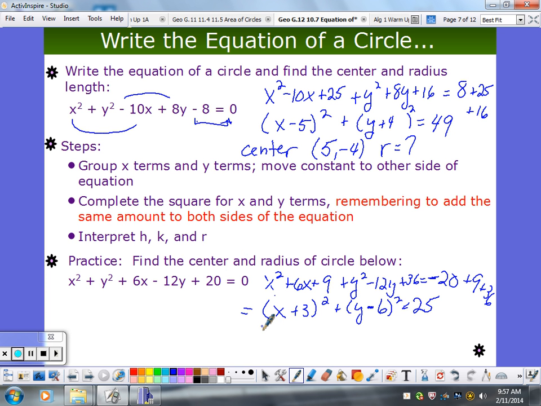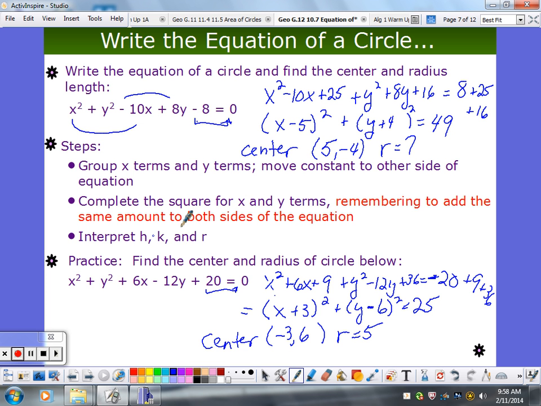Did anybody get this? Anybody at all? All right, what's the center of my circle? And Lydia, what's the center? Excellent. What's the radius? 5. Right? So I can graph this if I wanted to. I didn't get 25 because it's a negative, right? Because he was positive here. So when you put him to the other side, he turns negative. So be careful, careful, careful.